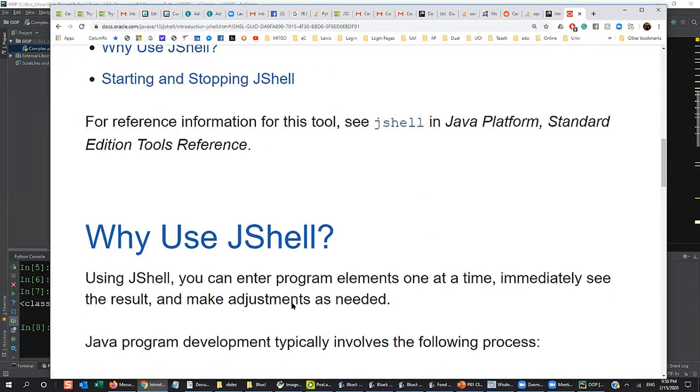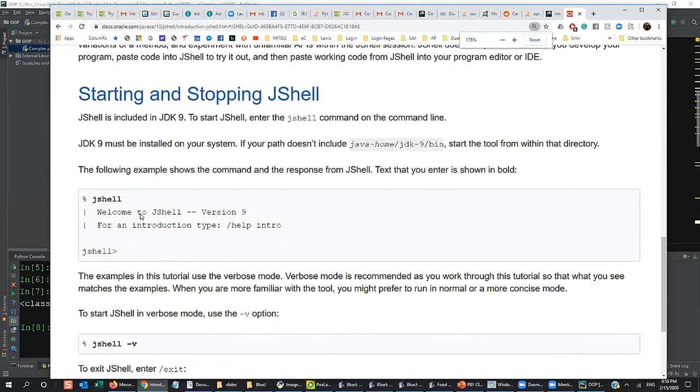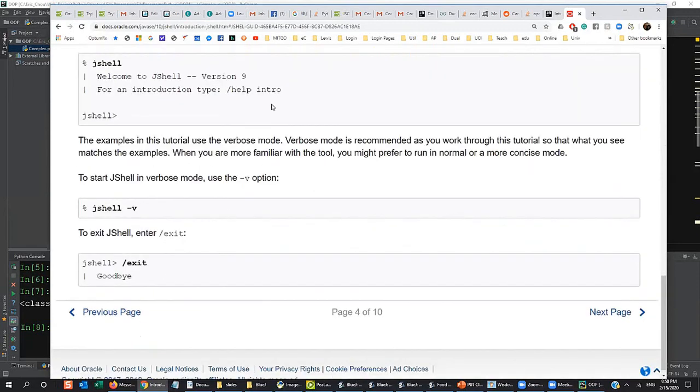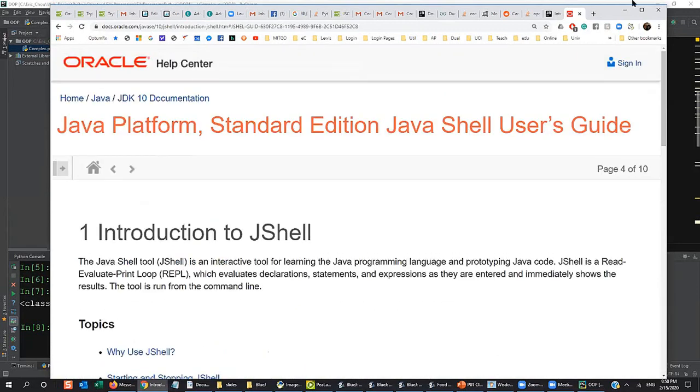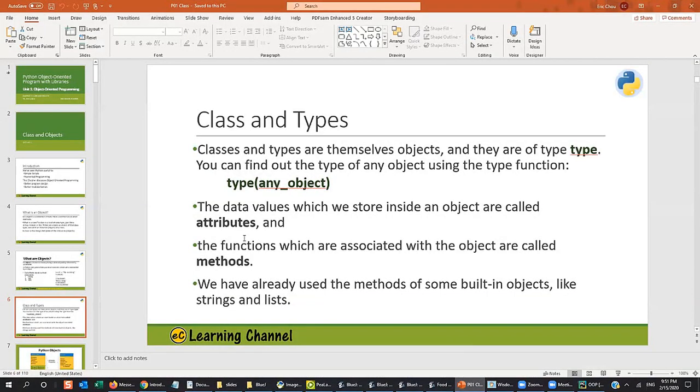You will be able to test your object types and things in there. Oracle shows you how to do it. Here I'm not going to discuss it, but just showing you that the program environment in Python is available. Is that okay? So that's a test ground for you.